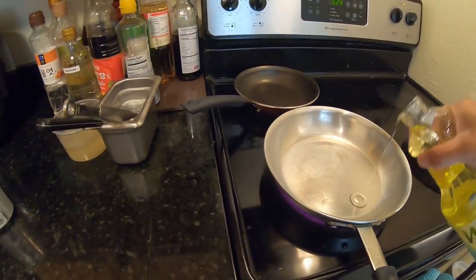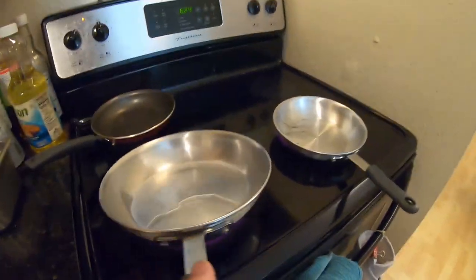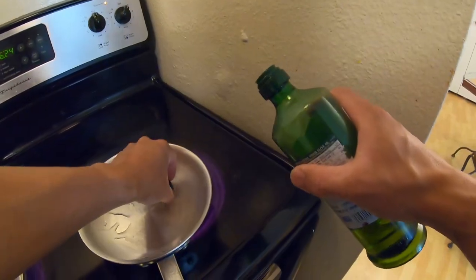All right, time to cook some sauteed Brussels sprouts with the bacon. All right, so for sauteing vegetables, I'm gonna use the regular oil. And for fish, I'm gonna use the olive oil.